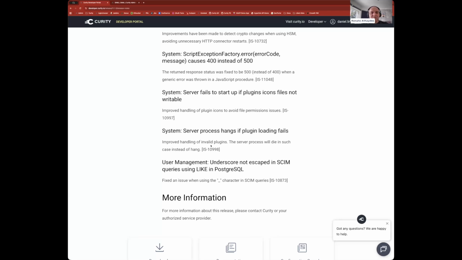And if that happened, the server process would hang instead of continuing to load the other plugins, which was a mistake in the error handling of plugin loading. Very rare to see that problem. It only happened because we had this previous bug, which we had already fixed at the Docker level anyway. But when this happens, what we actually want as the result is to shut down the server, because if the plugin doesn't load, you would have a lot of errors at runtime anyway, since the plugin would not be there when you try to use it. So the correct step here is to shut down that server, so that you cannot miss that there is some error in the plugin.